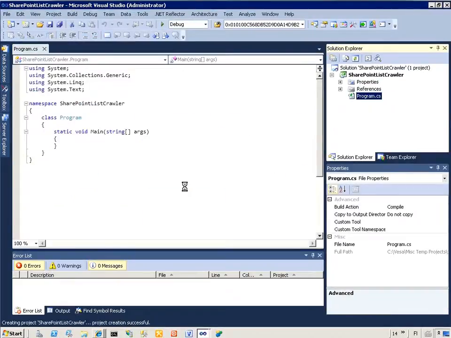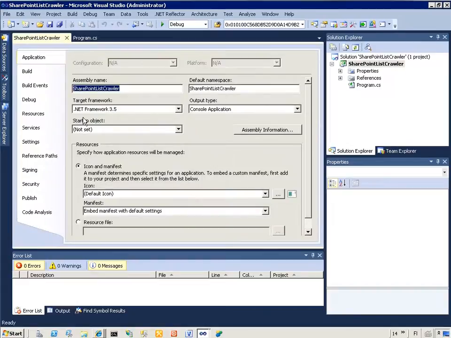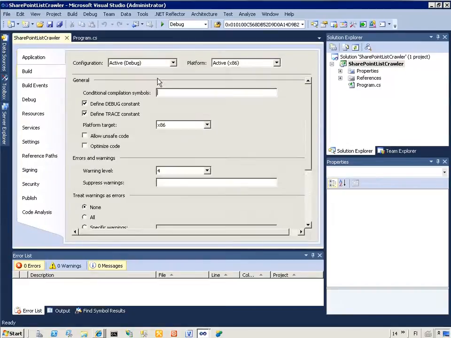The following step which we need to ensure is that we are compiling our code in x64 or Any CPU format. So let's open the properties of the project and let's have the build settings set up properly. By default, the platform target is x86, so let's change that to Any CPU. 64-bit is also a valid option for this. Any CPU is totally fine as well.